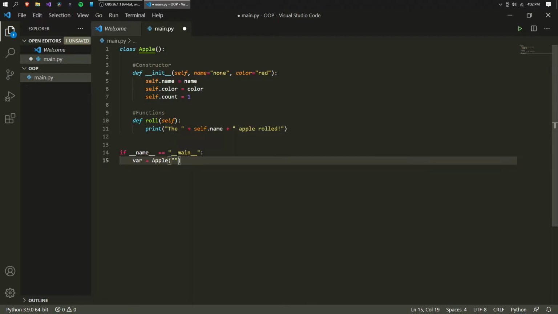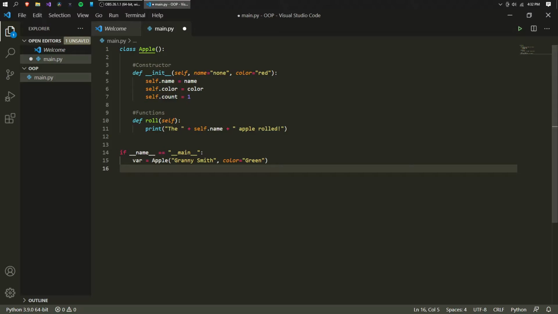Actually, we'll call it Granny Smith, like the Granny Smith apple, for example. And we'll have the color green. We're going to have the color green.